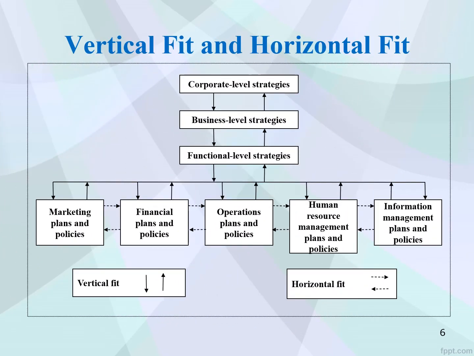Moving on to the diagrammatic representation of the vertical fit and the horizontal fit. Here you can establish that the dotted arrows are referred to as the horizontal fit, which is between the different departmental areas, whereas the vertical fit is the complete arrows which are between the different levels. That is from the corporate level to the business level to the functional level, and vice versa.